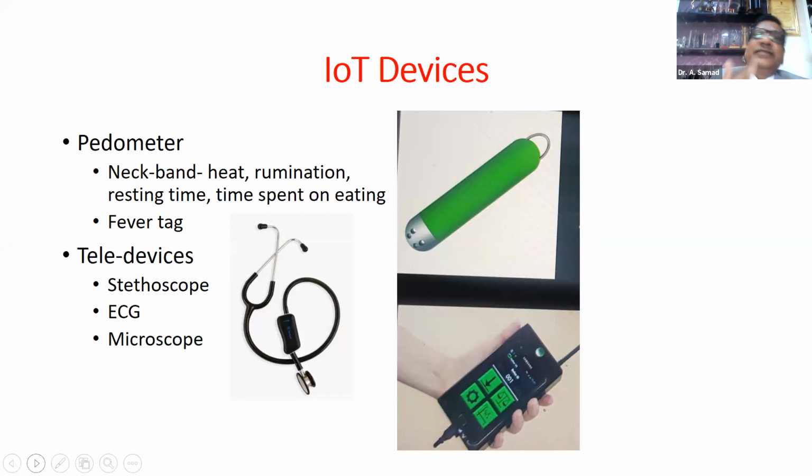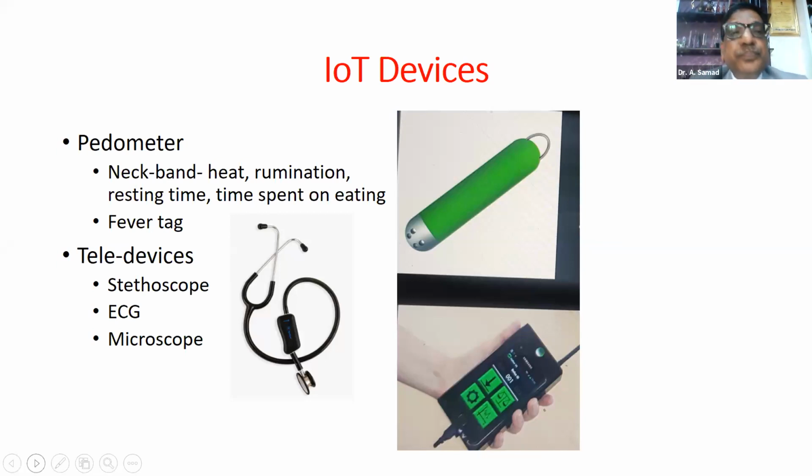Similarly, there are devices for clinical data. For example, you may be interested in heart rate or abnormality in heart sound. A large number of tele devices are coming up, like tele ECG and tele stethoscope, and all these things are now available even for lab animals. Those of you from pharmacy colleges should know that all these gadgets are now available. You just put a transceiver and you will be capturing data electronically, so you will have a lot of credibility in the data collected.